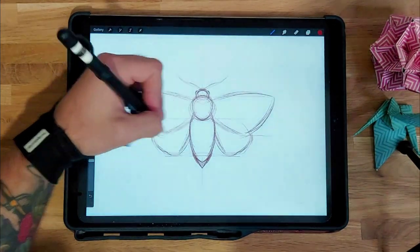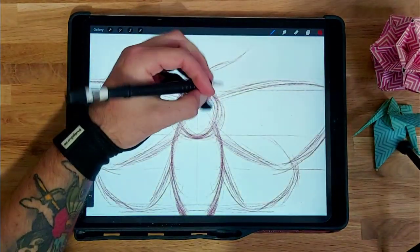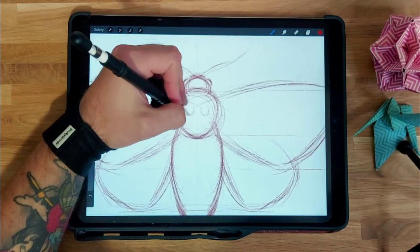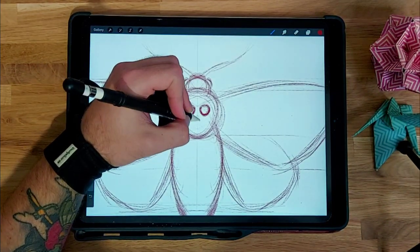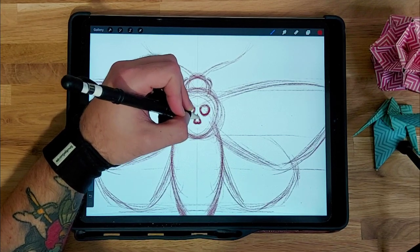Now we've got that in there, this is the basic shape for the wings and the body. We can start making a little bit more detail. So we're going to come in here. And it's all sketchy, so don't focus on being too detailed at this stage. This is all still rough. We want it to be rough at this stage. So we're going to go in with two circles here. It's going to be the eyes for the skull. A little triangle with a little dip in the middle just for the nose.